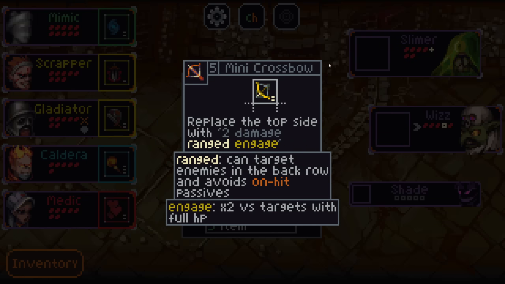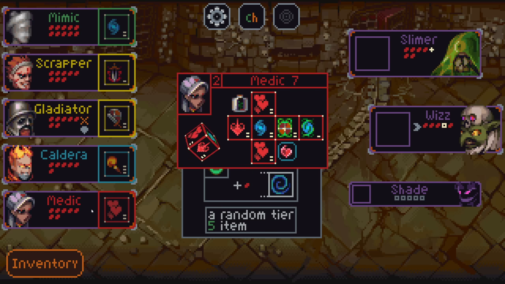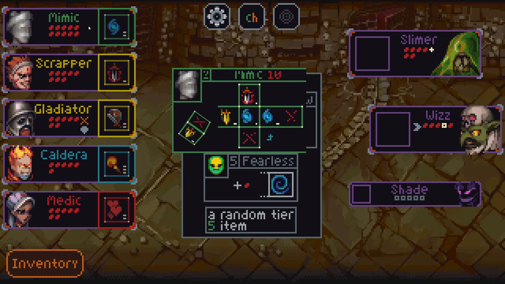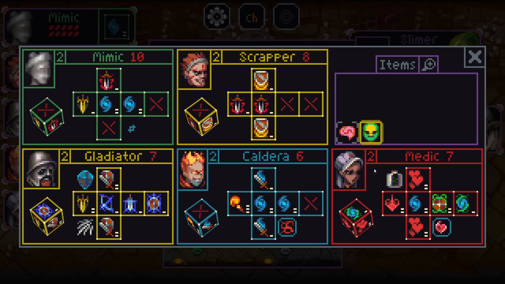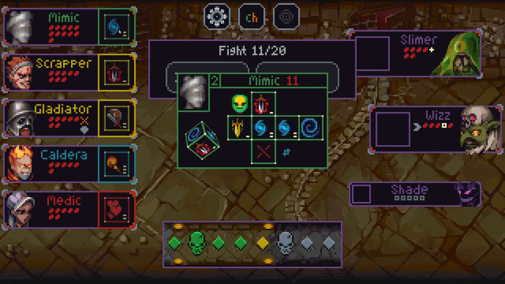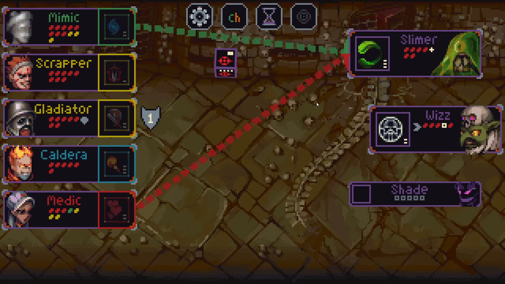Mini crossbow. Topside turns into 2 damage range engage. 1 max HP and replace the rightmost side with stun an enemy with equal or less HP. Actually like that for the mimic. Actually like that a lot for the mimic. Who has a weird amount of HP. And an empty right hand side. We might actually end up keeping the mimic.